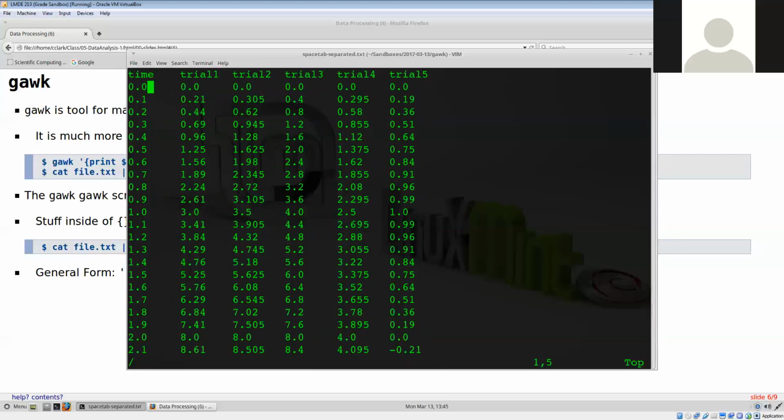Okay, so I got spaces here. I've got spaces after every number, and my tabs are after the spaces. So it goes a space and a tab, which is why I can't see that it's doing something strange, because the first column then is going to have a space after it, and I don't see that on my command line.